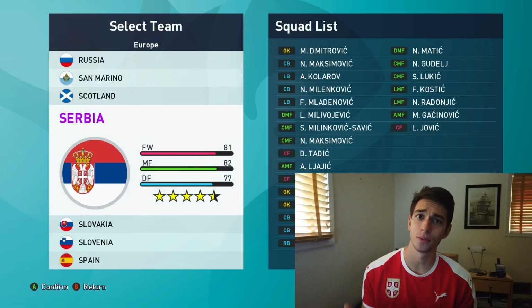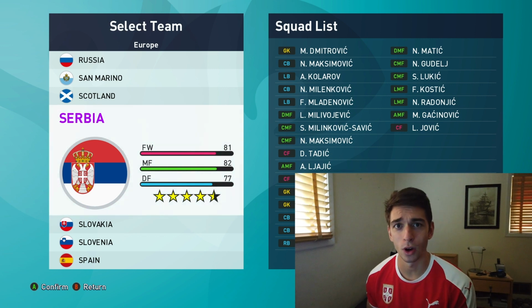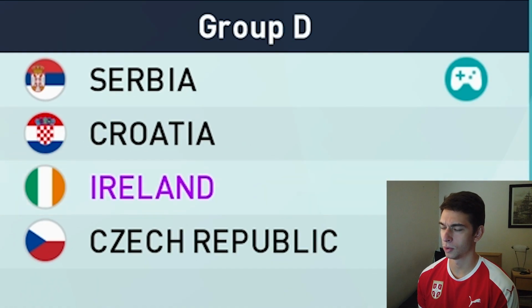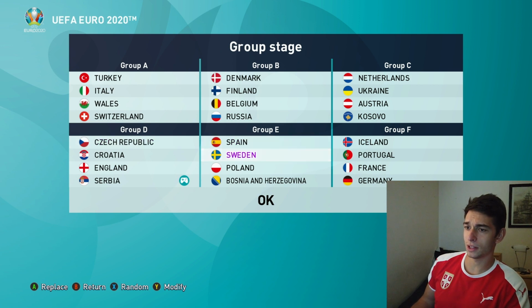Hello! Without any surprise at all, a highly requested video to do was the Serbian national team playthrough on PES 2020 with the Euro 2021 game mode. Why do they randomize it like this? Why do they put Ireland in our group? Where is England? Imagine if that was actually the case. Yo, what the heck? Okay, this is already looking a lot better.